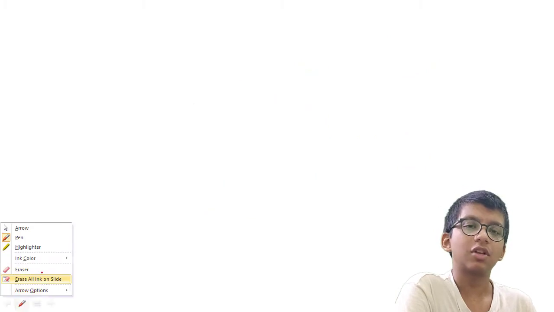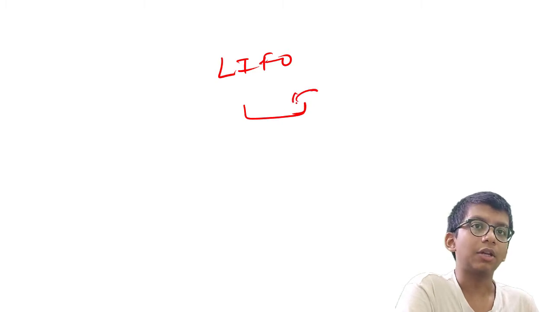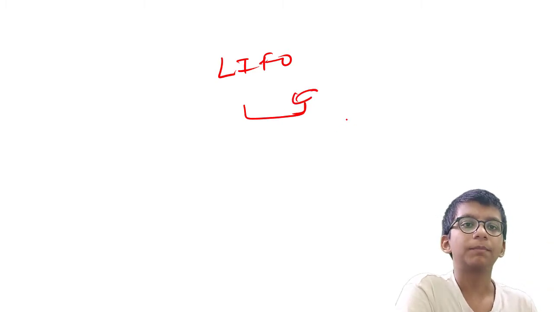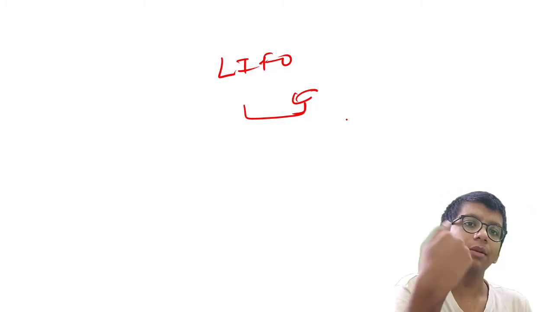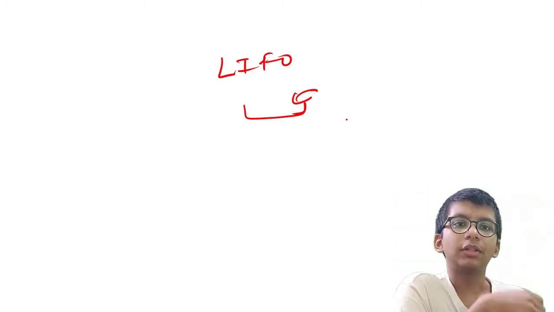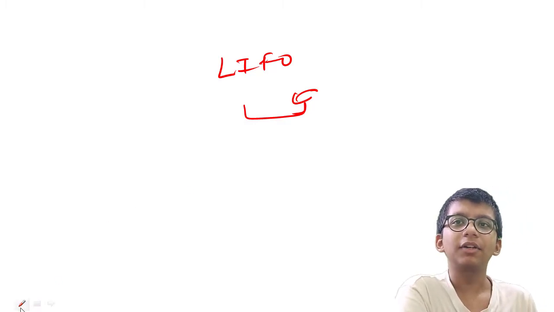A stack works the same way. It is also called LIFO, last in first out. You can only add or remove from the top. You can add an element on the top, not in between, and you can remove an element from the top only, neither from in between nor from the last. That is a fairly intuitive understanding of a stack. For a better visual understanding, I ask you to watch my previous video, linked on the I button.